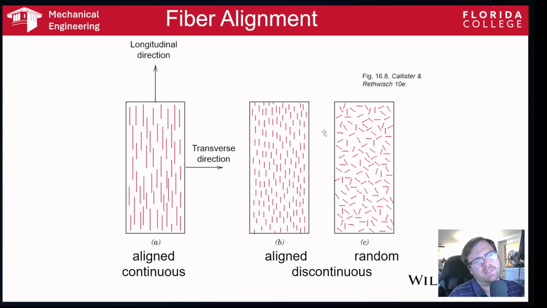What this does is it actually adds strength in all directions. So now we have an isotropic material. Is that right? Well, isotropic in 2 dimensions, let's put it that way. It's not isotropic in all 3 dimensions, but it's isotropic in 2 dimensions for a thin sheet like this. Now, our 3D printer filament that I was talking about before really is randomly configured in all 3 directions. So it is isotropic for all intents and purposes.